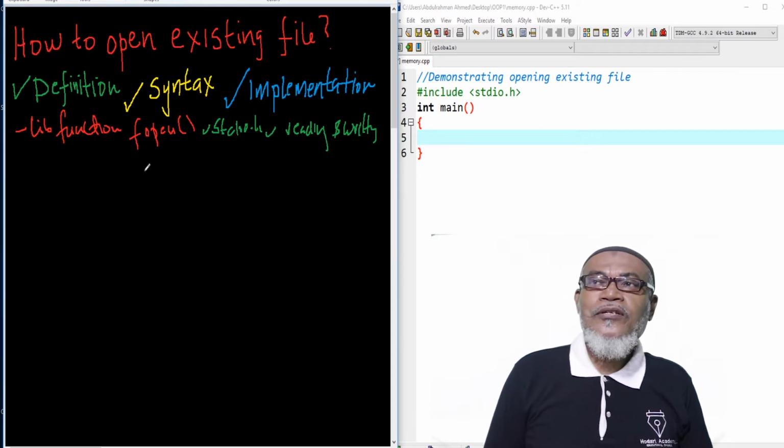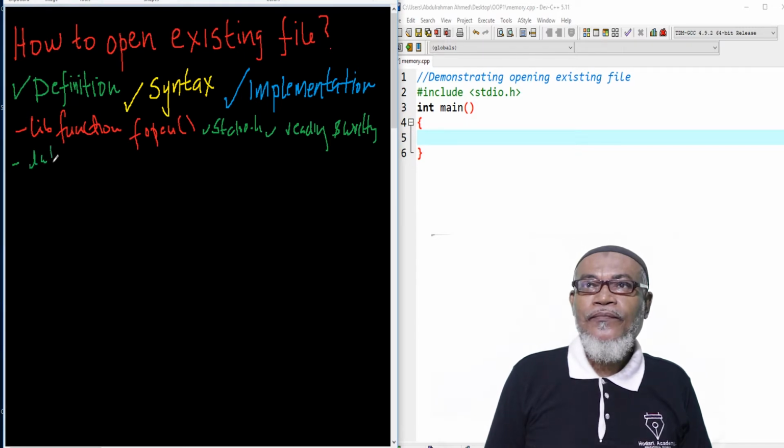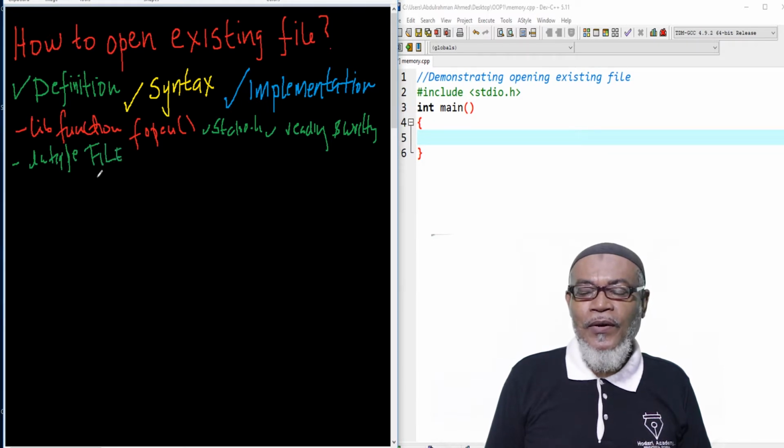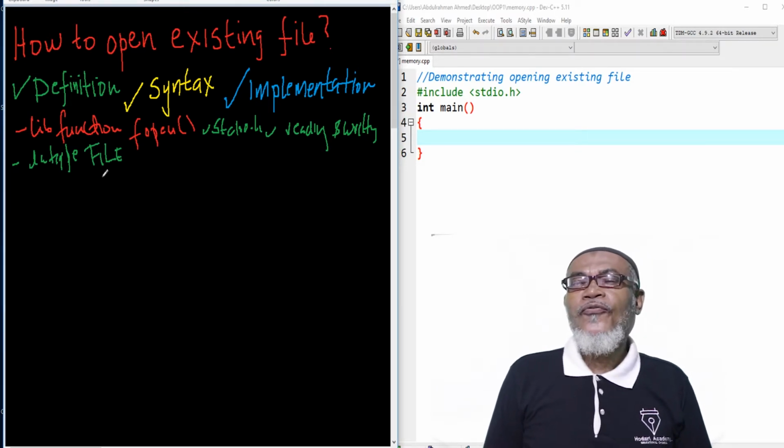For it to work, we must declare a file pointer of data type FILE. That takes us into the syntax of opening a file.